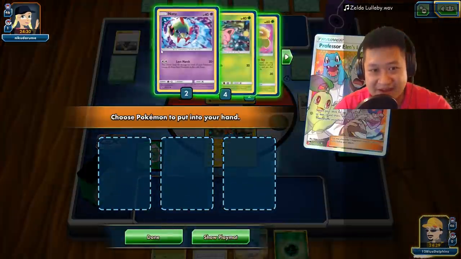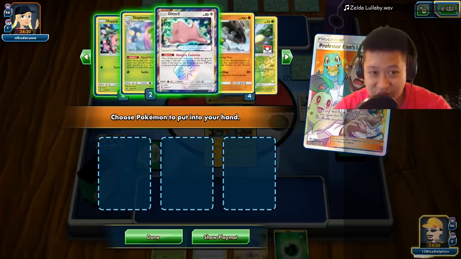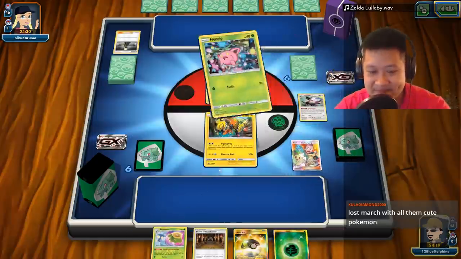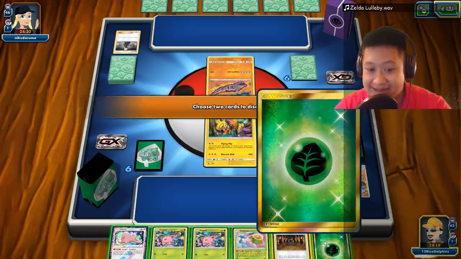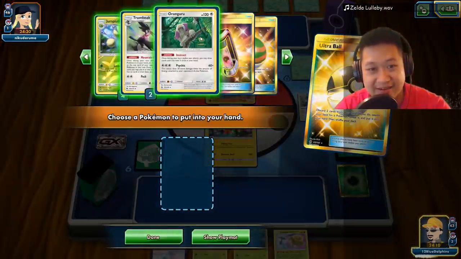I need to play this next. It looks like he may be going for some bench damage, so I'm gonna drop a Prism Star this and bring out the Machoke soon. Banana Master, are you here? Yes, you are. Alright, I'm gonna throw away my energy, because we're going for Banana Master immediately.